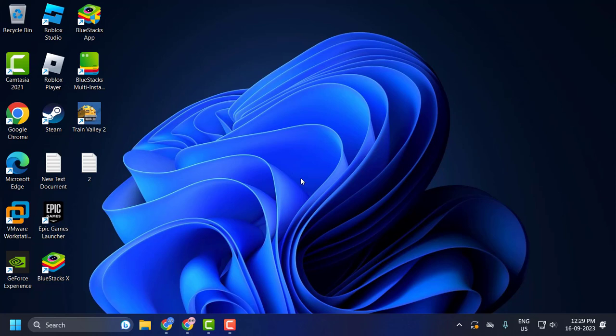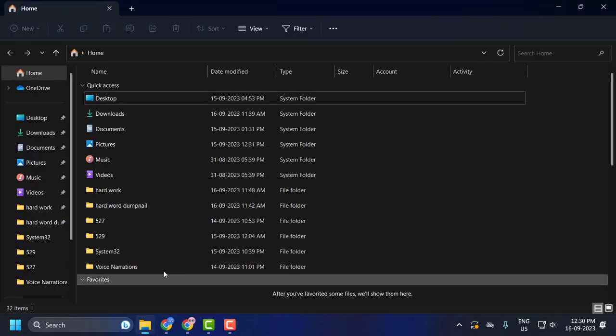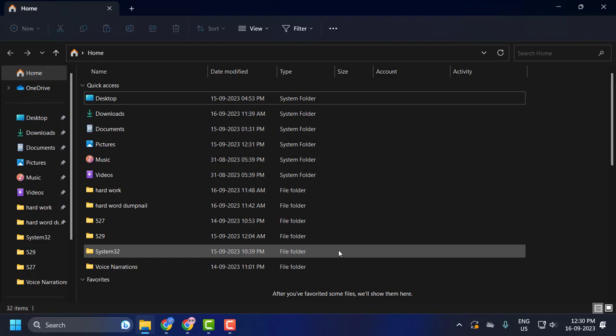Today we are going to see how to resolve an issue on your Windows 10 or Windows 11 computer where the application stays minimized in the taskbar. Let's fix it, guys. You just need to drag the mouse to the file explorer and click on this 3D version of it. Hopefully that appears on the screen, guys.